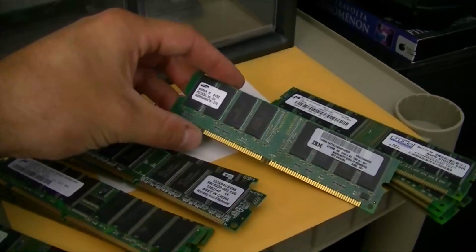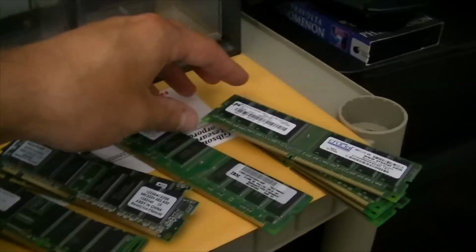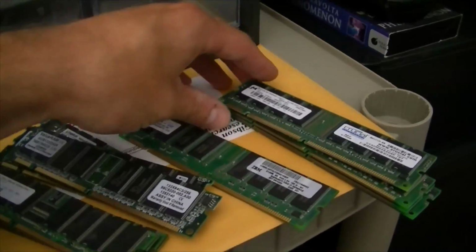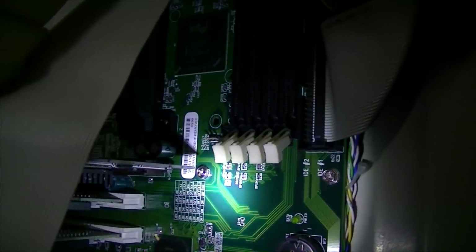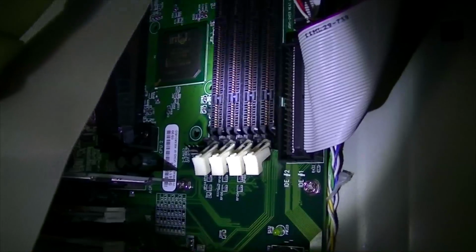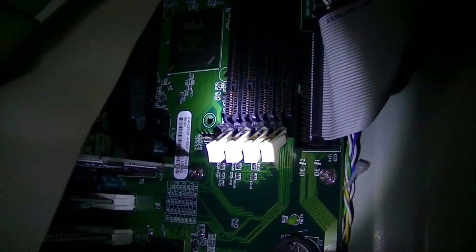I know for a fact that I don't think the BX chipset ever supported more than 256 megabytes, and even then it was kind of sketchy at best past 768 megabytes, but we'll go ahead and try it. Why not? Well, unfortunately the first test with ECC memory resulted in a bit of a failure. It just sat there and beeped at me when I put just one stick of ECC memory in.